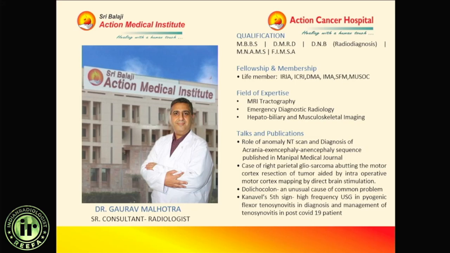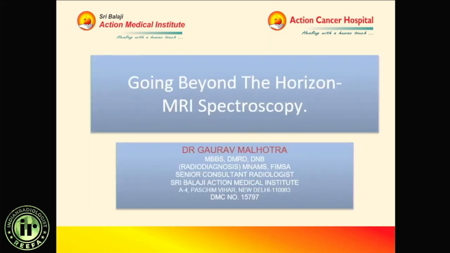So I'm going to stick to the basics today, and what I'm going to talk about is going beyond the horizon, MRI spectroscopy. The first thing I want to tell you is the difference between a normal MRI and a functional MRI. In all the MRIs we interpret images, but in functional MRI we acquire the data, we sit with the data, and then we have to work on it. So that is the functional MRI aspect of it.